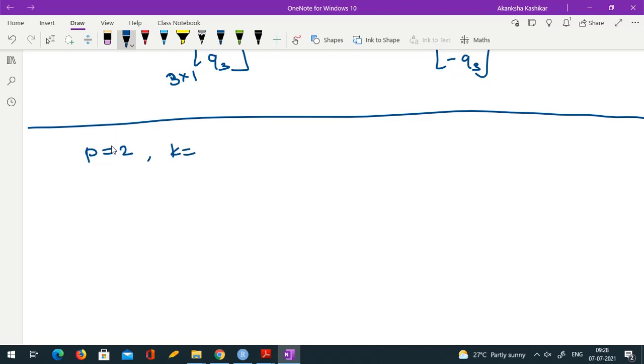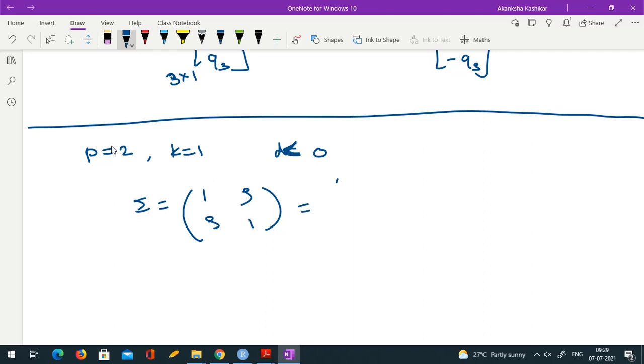So p equal to 2, k equal to 1. In this case, d would actually be negative. So we need to see how there are infinitely many solutions, because we saw that in the d less than 0 case, we claimed there would be infinitely many solutions. For the sake of simplicity, let me deal with standardized variables. So I'll have one, rho, rho, one as sigma instead of sigma 1 1, sigma 1 2. Sigma 1 1, sigma 1 2 is also fine, but this would simplify our work.